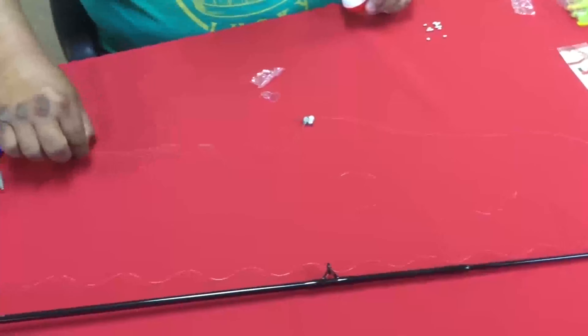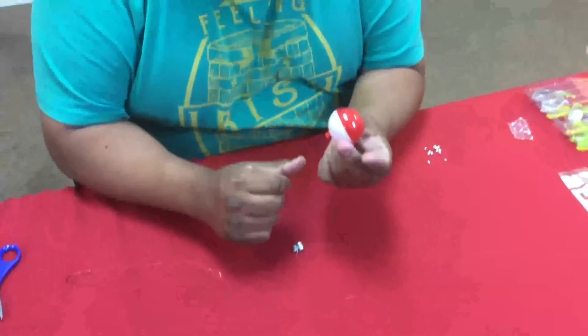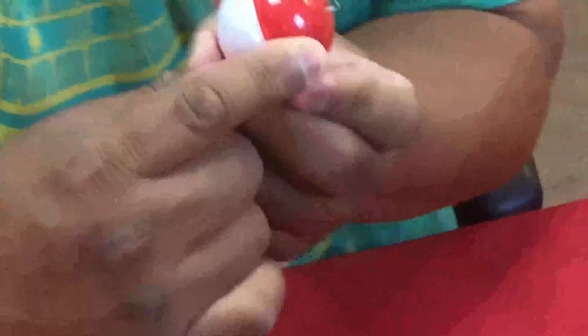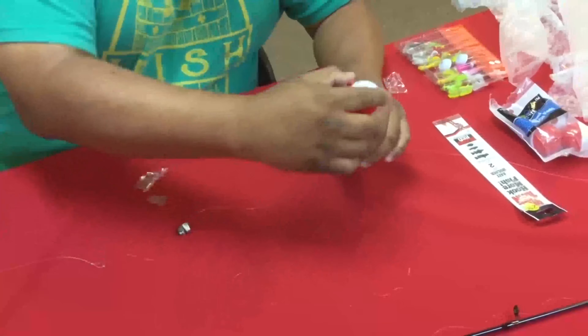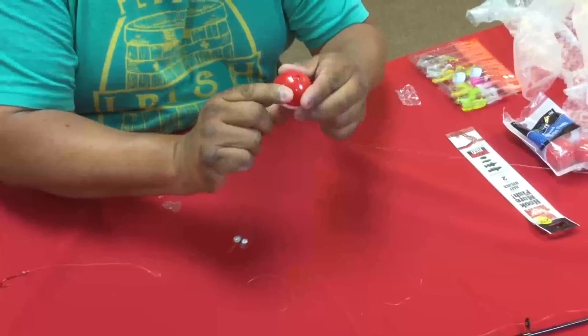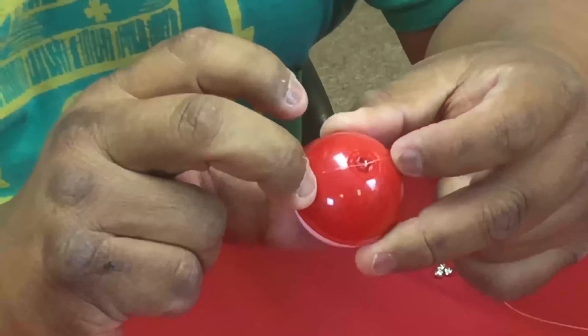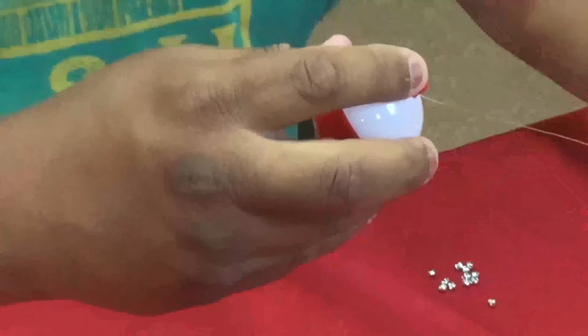Now we're going to set the bobber. When you push this button, there's a metal piece in the middle — push the button and the metal at the same time and the bottom pops out. That bottom piece will go to the top. It doesn't matter where you put it on the fishing line because you can move it to wherever you want. Once you get the line on and close it, it securely fastens. Then roll up to the tip of the fishing pole and do the same thing.